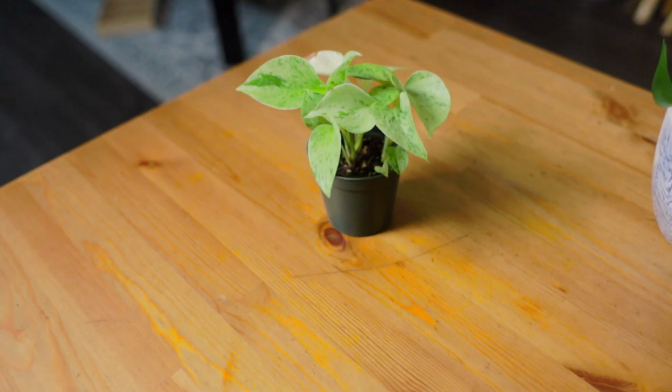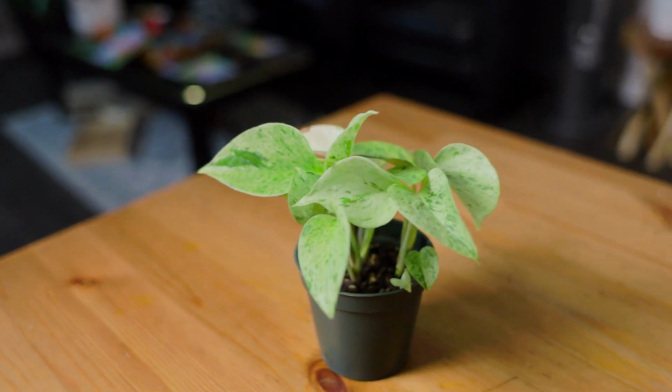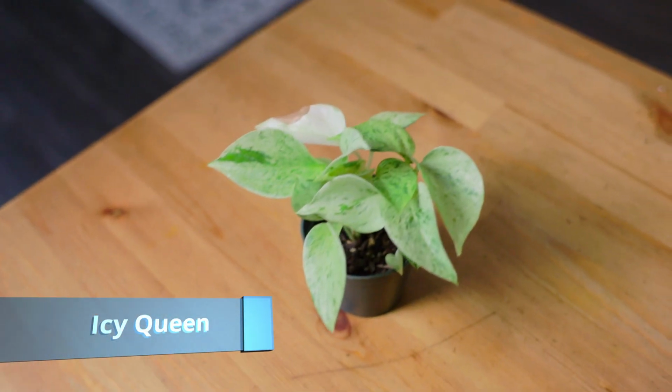The next plant in terms of difficulty of the pothos is this ice queen pothos. You might have heard of the marble queen pothos. This is a similar variety where there is marbling in the leaves, with white variegation. And so this is a much slower variety. This is icy queen, where you can see some of the leaves are fully yellow or white in color, and so this will grow very, very slowly, and you need to keep these closer to the window. So the first variety of plant for inside the home, underrated, but I would highly recommend, is the pothos.